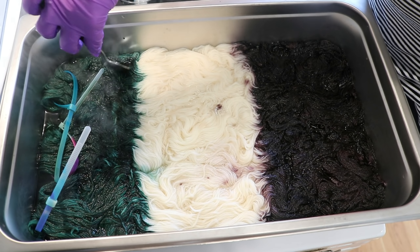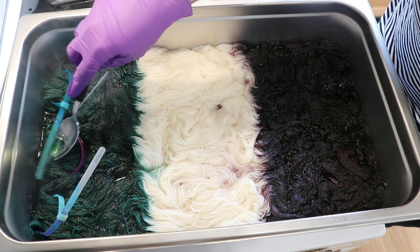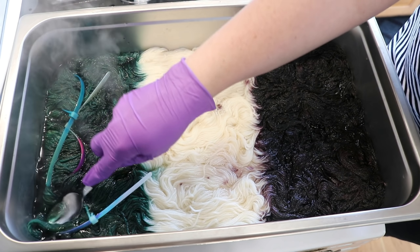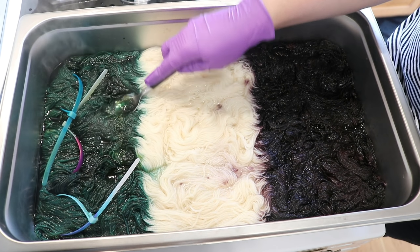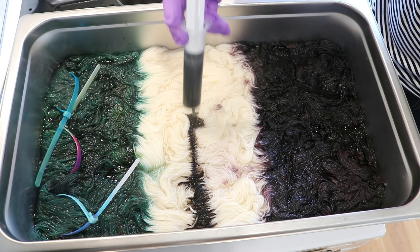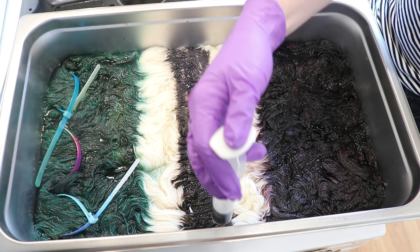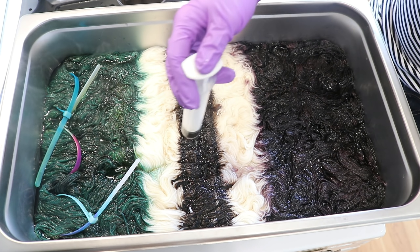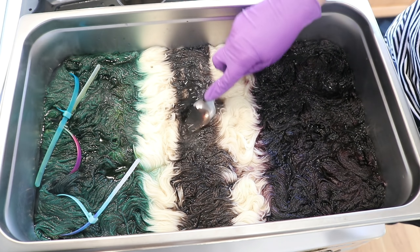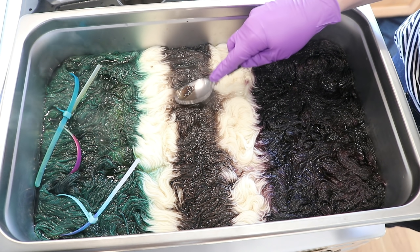The nice thing with the amount of dilution I did with these colors is that it's really going to be easy for me to reproduce this. If I need to mix more of the green or the purple, I will definitely be able to do that. I was going to just sit and wait, but we may as well add some brown on right now just so we can see the tone — though I'm not going all the way to the edge. I just wanted to see that tone. Obviously we could leave some white in here, but that's not my plan for today.